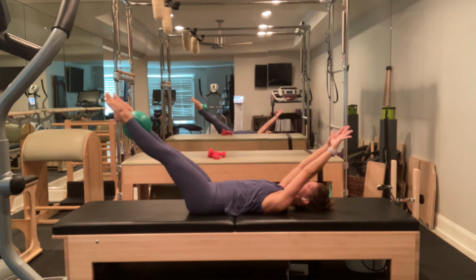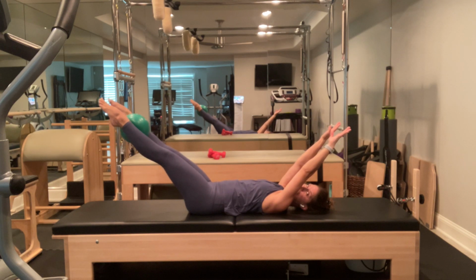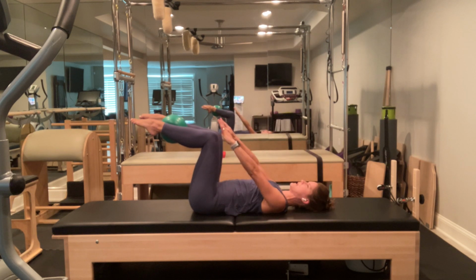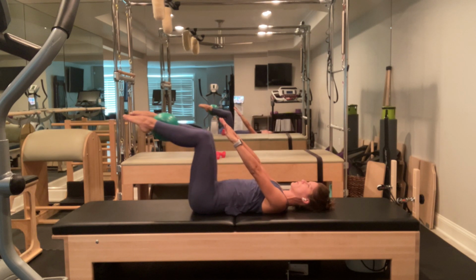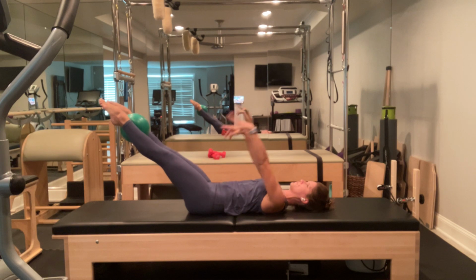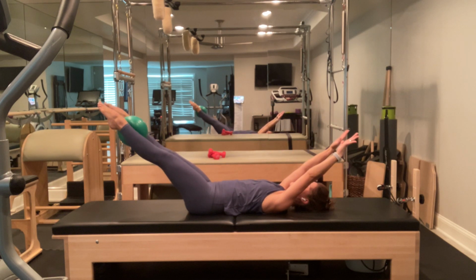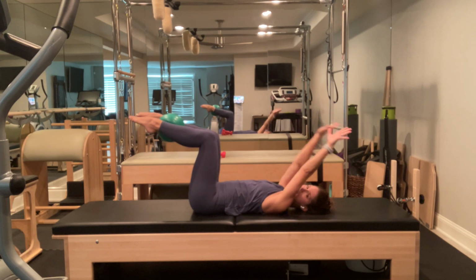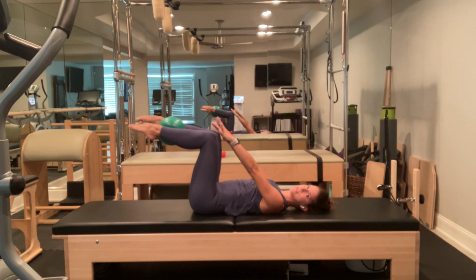Pull back with my arms. Fingertips reaching where the wall and the ceiling meet. Squeeze in on the ball, pulse. Pull the ball back in. And reach my hands down. And I'm going to reach out with my feet. Pull my arms back. Pulse in on the ball. Pull my legs back in and exhale. And reach my arms down.